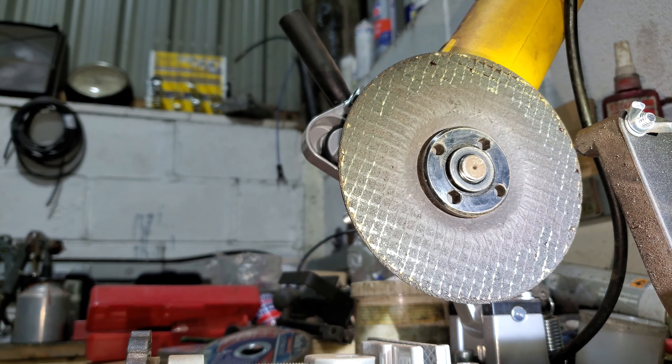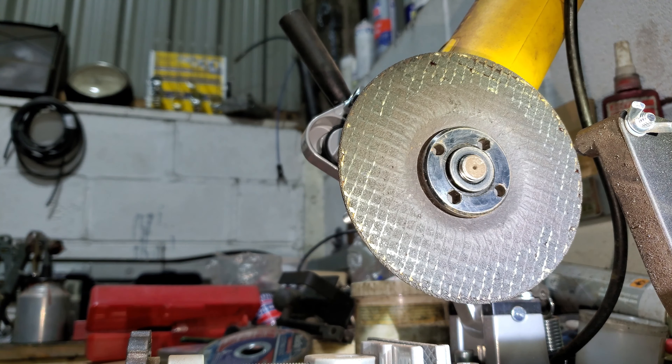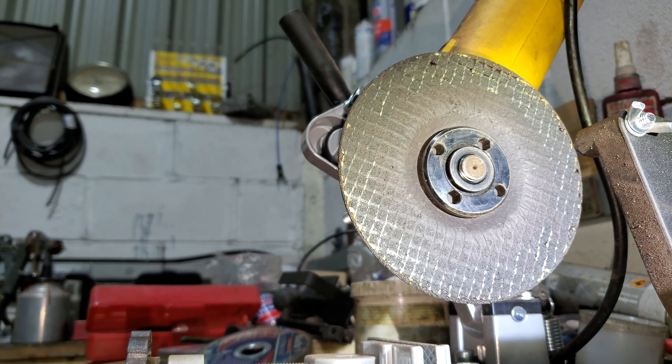I've just file-fitted two of the control rings - they're probably 17 thou, compared to what we had in there which was about one and a half millimetres. I used the old expander and it seems to fit nicely - the new ones are too big. That's the oil control rings all gapped, done to between 16 and 18 thou. The maximum size being 55 thou, so that should be close enough for our needs.